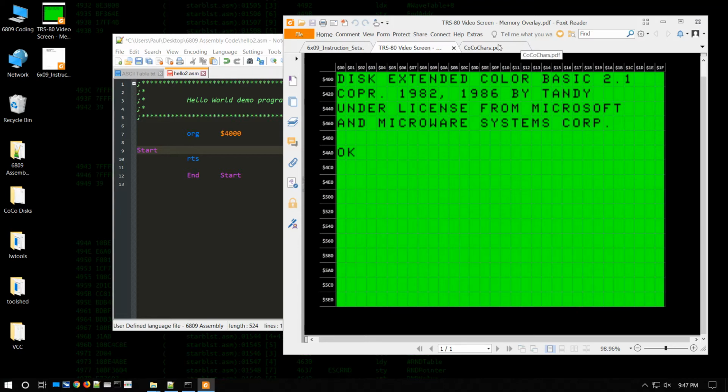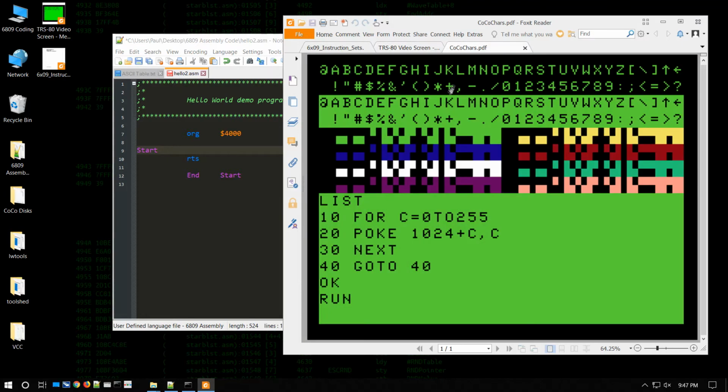So to figure out what character we want to use to store in each one of these memory locations, I'm going to bring up this Coco character map, which we also created in the last episode. It's just this little 4-line BASIC program I had written, and you can copy this yourself if you like.